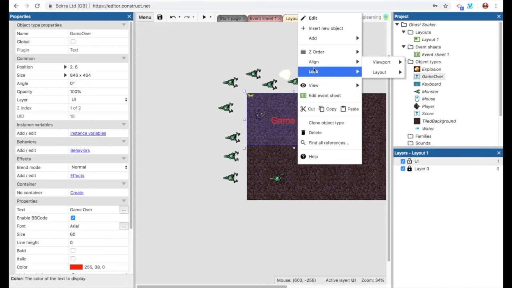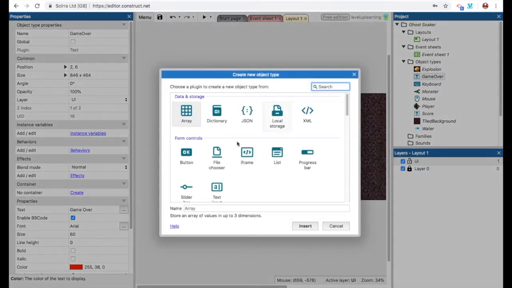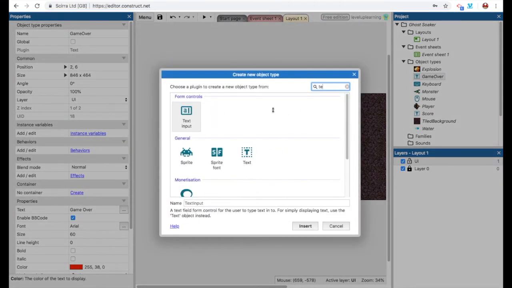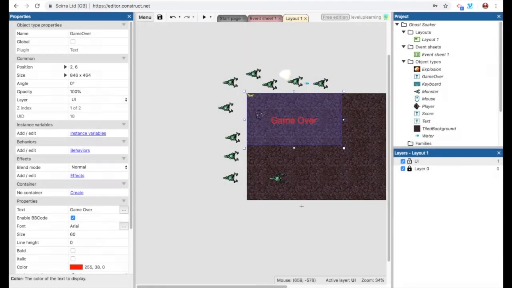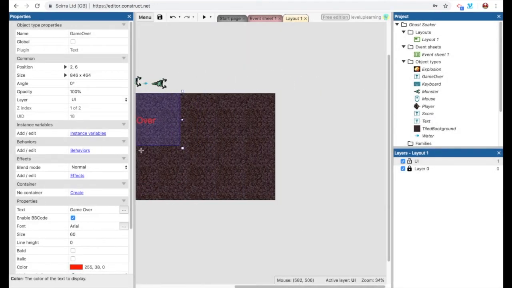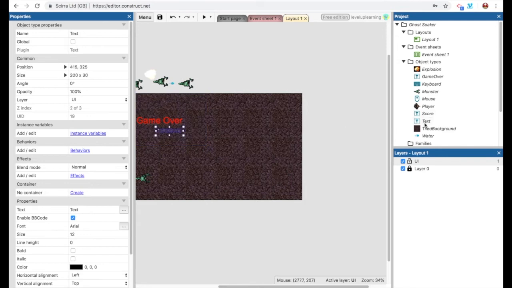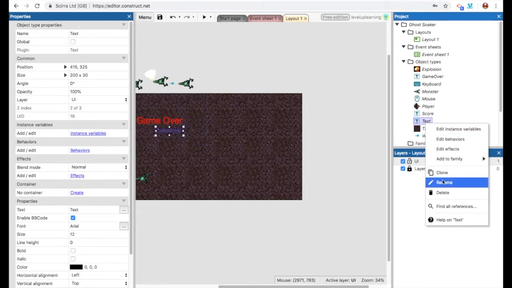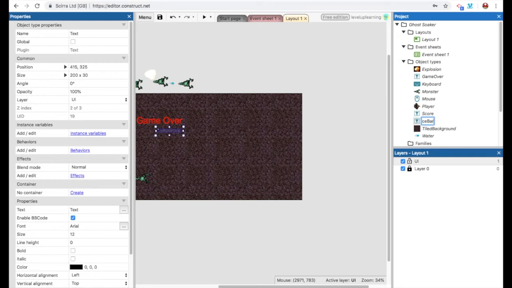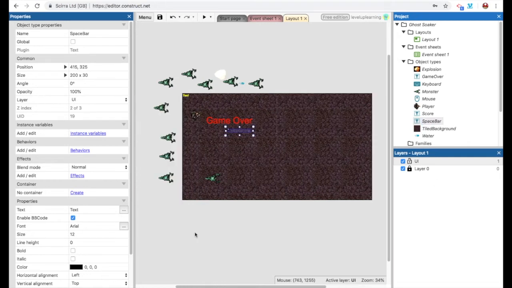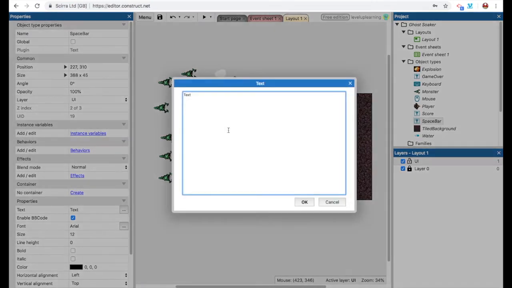procedure, right click, insert a new object. We want text. And this time we're going to rename it to spacebar. Because we want to tell the player, hey, your game is over, and if you want to restart it, you need to click spacebar.